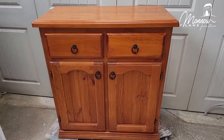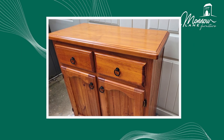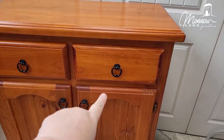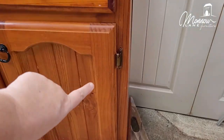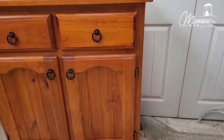This is another Facebook Marketplace find. To be fair, most of my pieces are. I paid $60 for this. That's way over what I usually pay. So all I'm going to do is take these drawer pulls off. I'll actually take the hinges off too, because these are really easy to put back. They generally align really easy again.